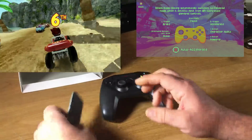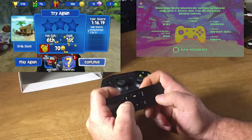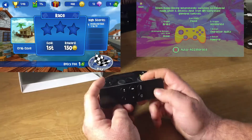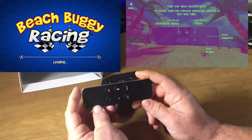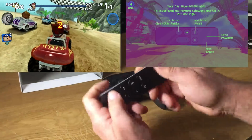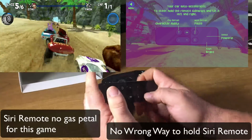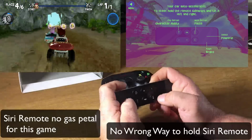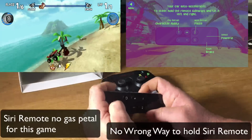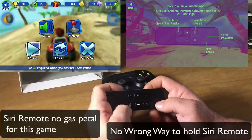So now let's switch over to the Siri remote, and we'll continue. Now the Siri remote tells you to tilt it to the side because it has the gyroscope in it. So you tilt it this way, and you click to use your item. So that's the A button on the other controller. Oh, hit a tree, I'm dead.